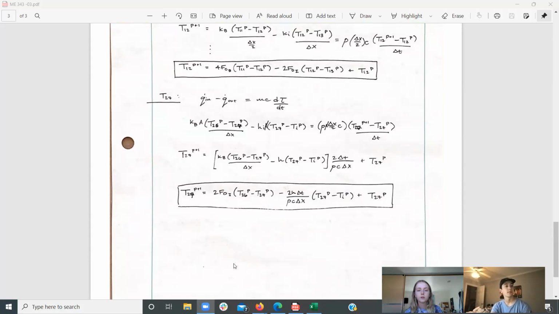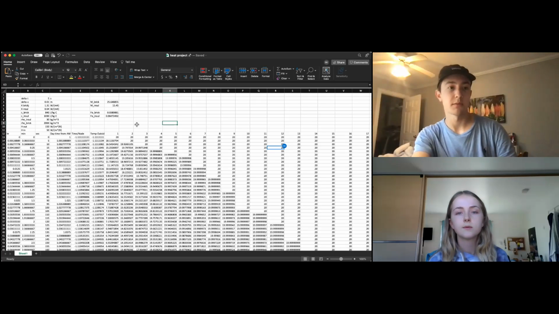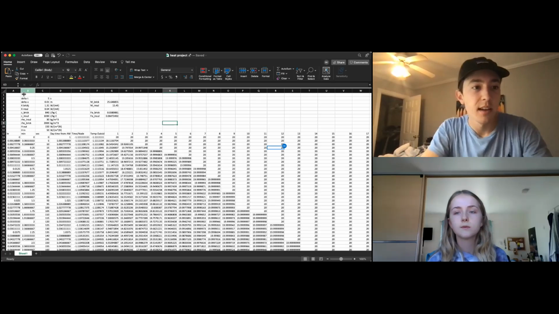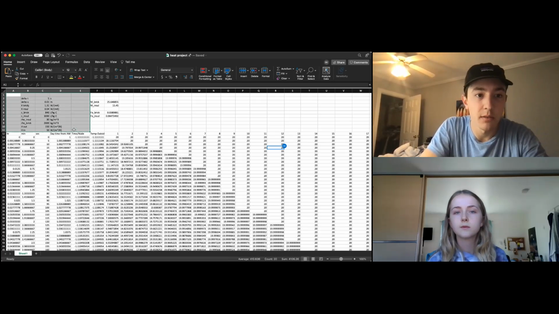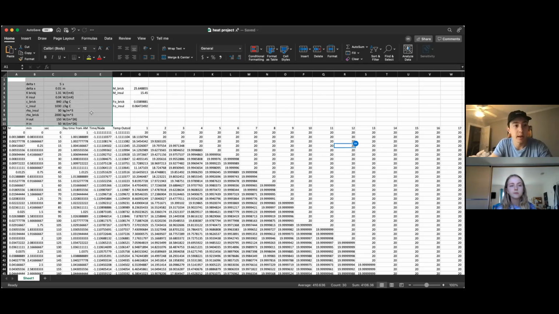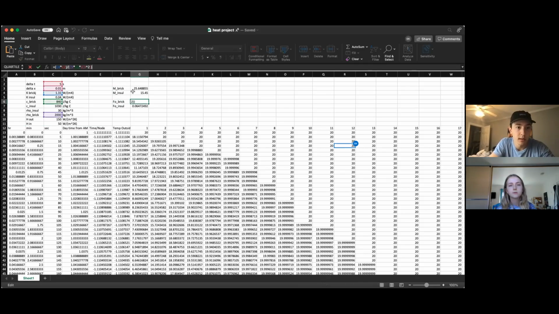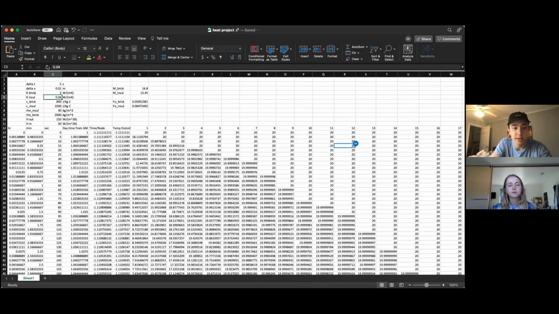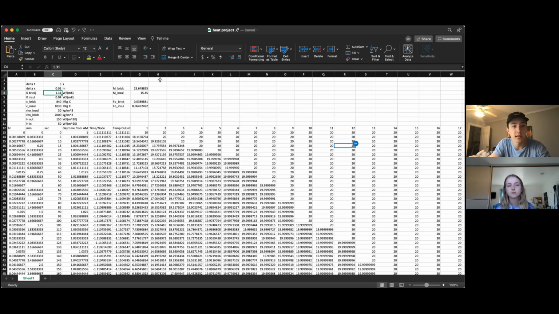So then we're going to show you our Excel file. We chose to go with Excel since that's what we're most comfortable working in. Here on our left-hand side, we have all of our constants and all of our looked up values. These all relate to our M and our Fo. As you can see, they're all linked in here. And we can change, let's say, the K of the brick. If we change this to 2, we can see our Fo of brick change, our M of brick change, and we can also see our entire spreadsheet change. Let's go back and replace that.